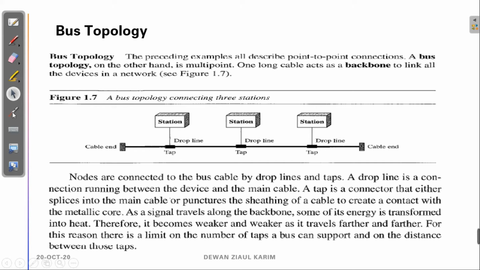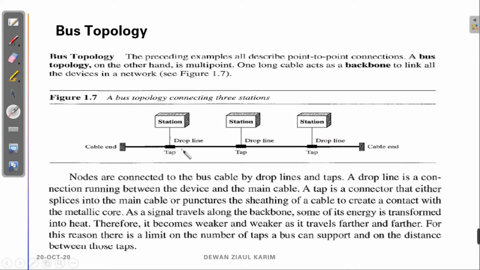Let's talk about the bus topology. The bus topology is a simple topology. You can see from the diagram that there is a backbone connection right here, the black bold line over here, and the cable ends. These are indicating the cable ends. There is one end and there is the other end. So this is a backbone connection. This cable works as a backbone connection, and then the individual stations are connected with this backbone connection over here.